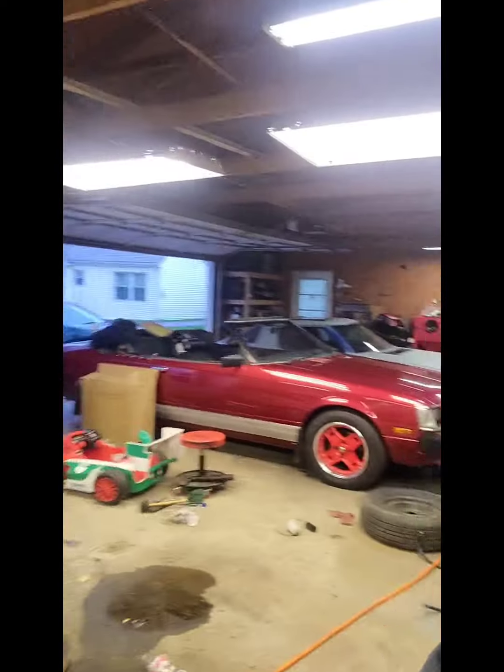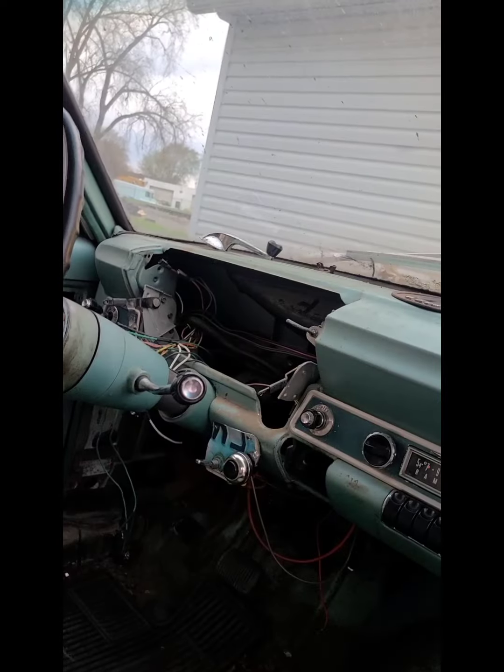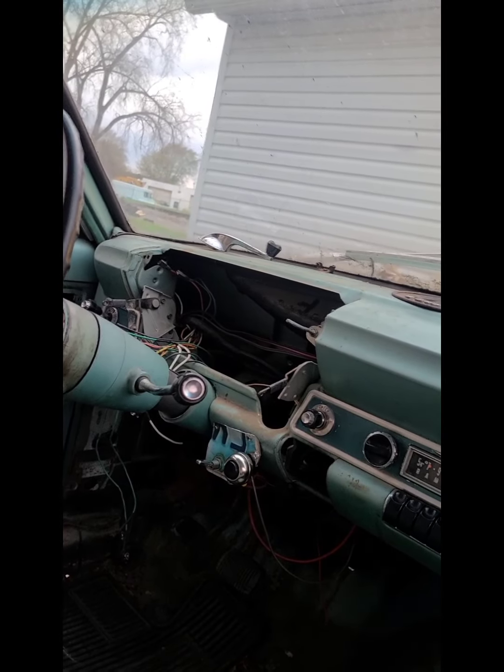Let's go get in the car. I am more than a little happy about this. See if I can get you guys propped up on the seat where you can see anything. All right, there you go. You guys can see something at least.